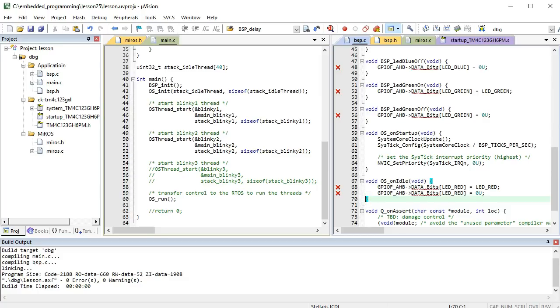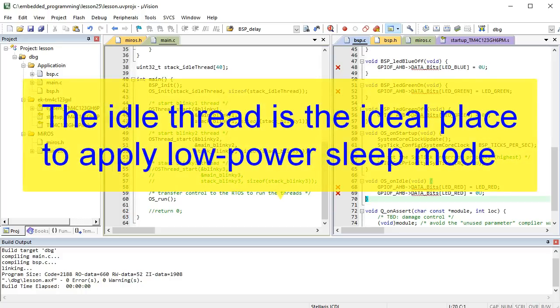Well, the best thing you can do is to put the CPU and its peripherals to a low-power sleep mode. Indeed, you will never achieve a truly low-power design with the CPU and peripherals running at full speed. So for battery-operated applications, you have to use sleep modes. The full discussion of the subject of low-power design goes far beyond the scope of this lesson, but the most important takeaway for you today is that the idle thread, and specifically the OS_ON_IDLE callback, is the ideal central place in the code to put the CPU and peripherals to a low-power sleep mode.